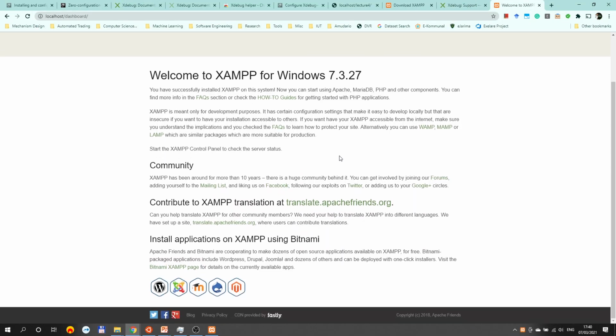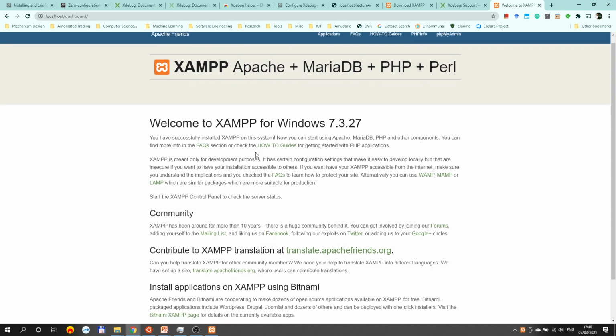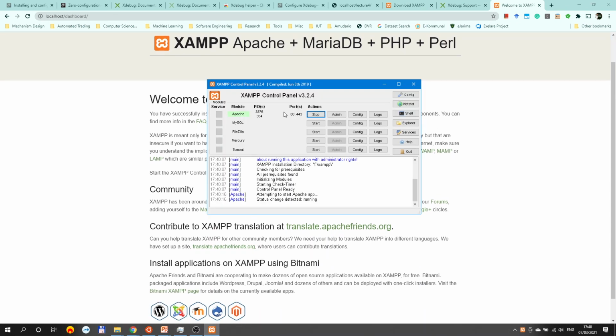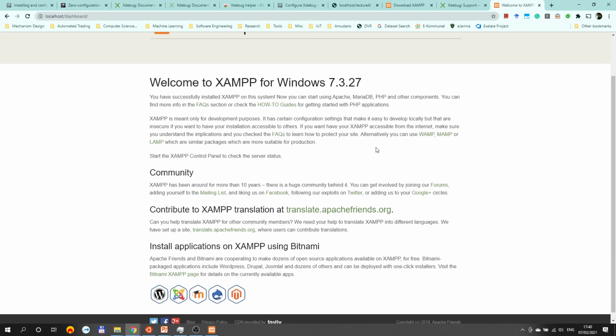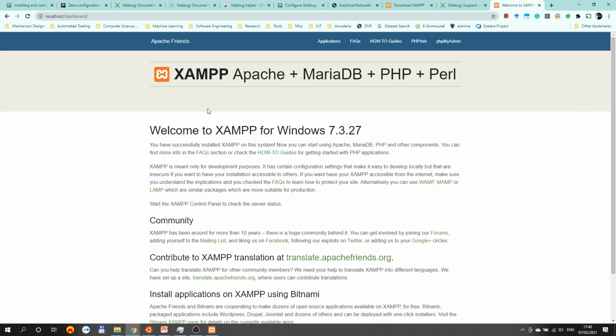Now I'm going to see the dashboard. I'm just writing localhost. This is my computer, and this entire web page is now hosted by Apache. Apache is now showing me this page. So now I can go and see information about my PHP and everything.